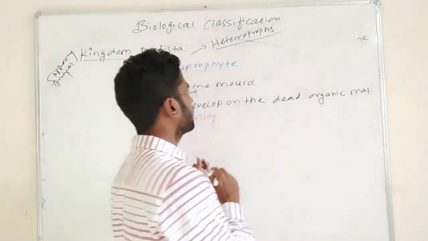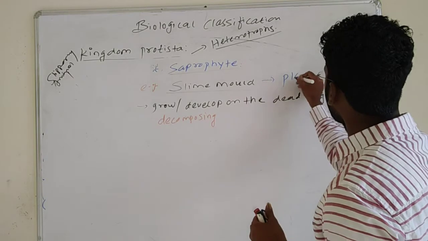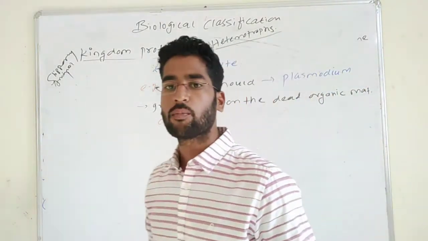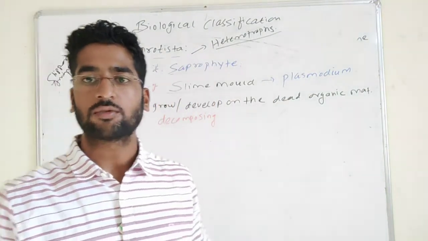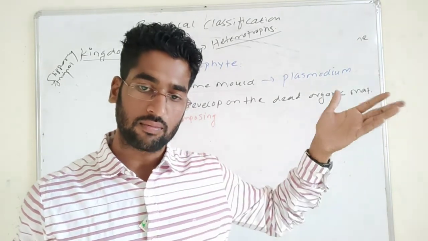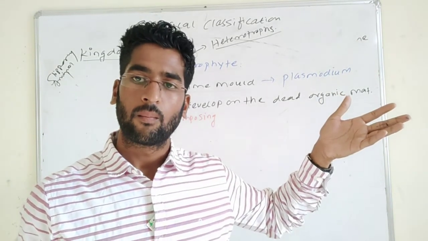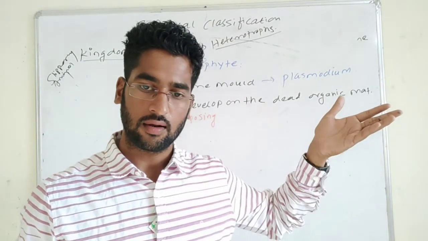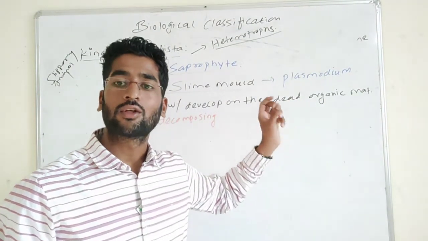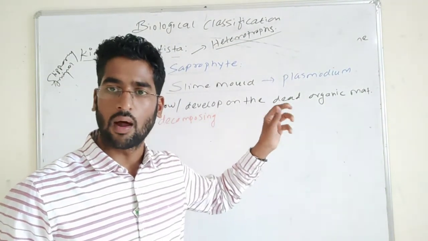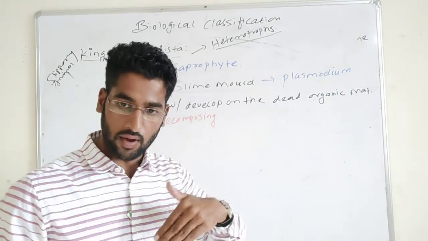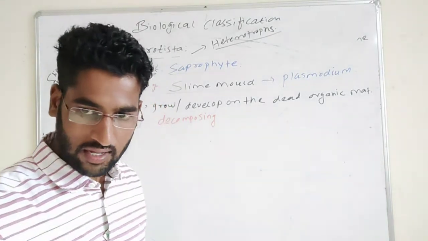And in this we saw an example, that is known as plasmodium. But this plasmodium is different from that plasmodium. What was the plasmodium which we saw earlier? Which is the category? Heterotrophs. Right? That plasmodium is found inside the body of human, that is the intestine. Right? So we are the host.